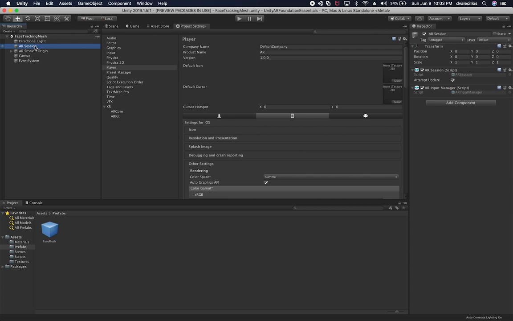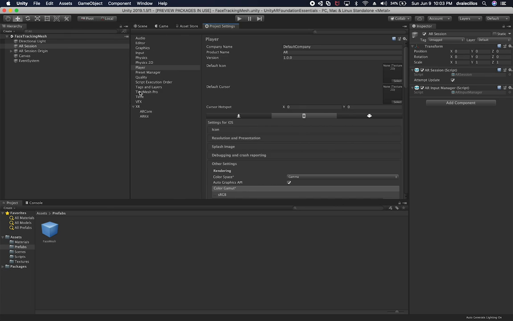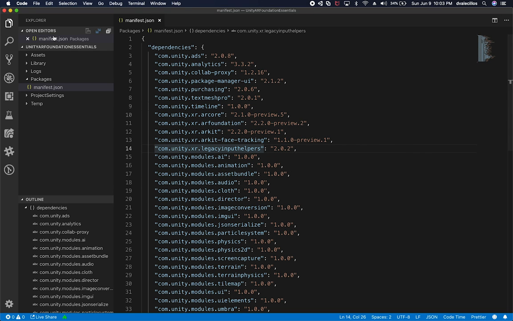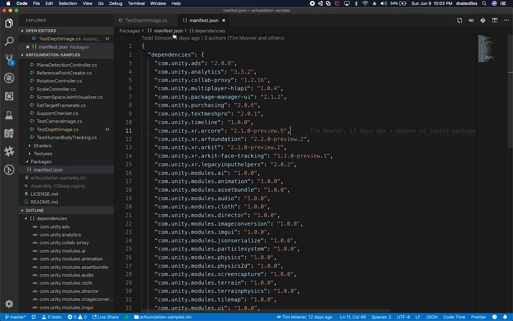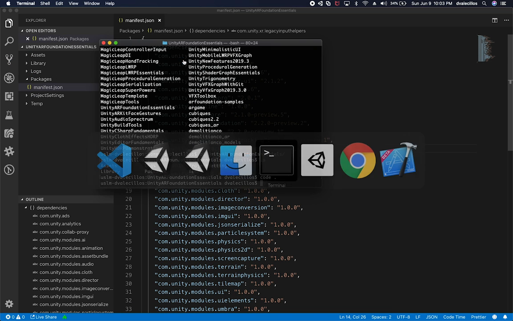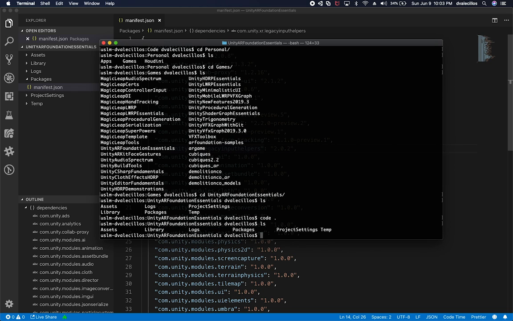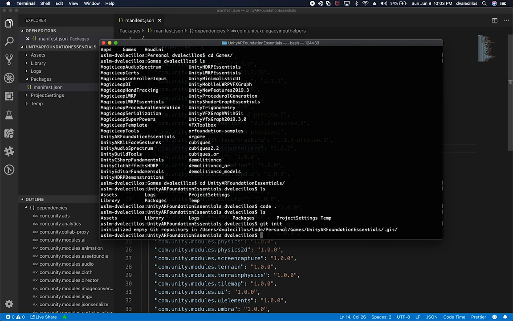So I think we're good to go to build this application. One last thing before I build it, let's go ahead and set a git ignore so that I can get this checked in, and you basically have everything ready to go. So what I'm going to do is an init on git, and I'm just going to copy another git ignore file from another project.